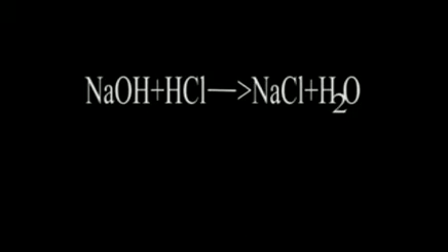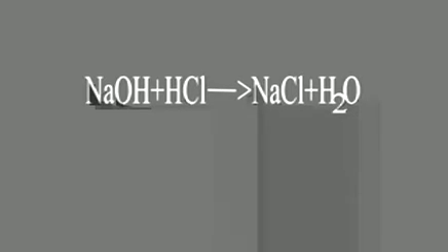The last part of our experiment is calculation. From there, 20 centimeter cube of sodium hydroxide reacted with 20 centimeter cube of hydrochloric acid. From the equation, sodium hydroxide reacts with hydrochloric acid to form salt and water. We have been given the molarity of sodium hydroxide. Then, we are required to find the molarity of hydrochloric acid.